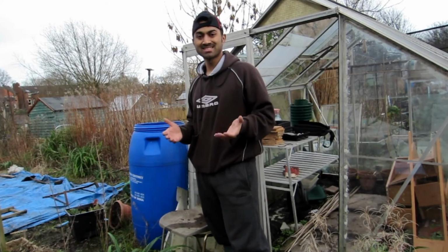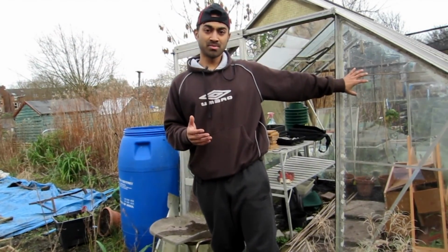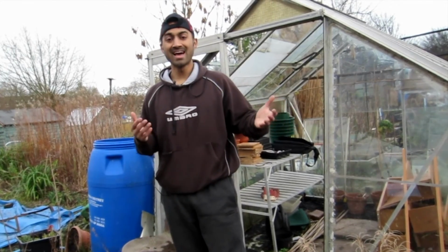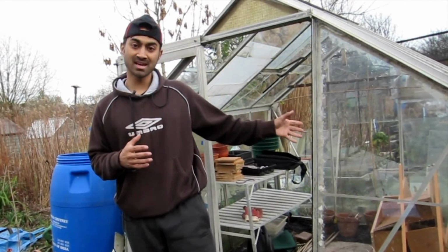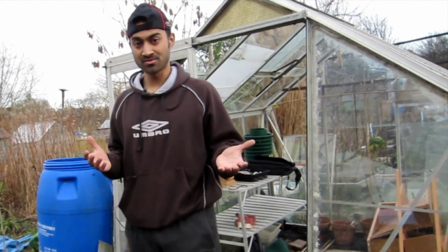Okay, so let's talk about the disadvantages of a greenhouse. If you don't have a greenhouse to begin with, they can be quite expensive to buy, especially if you get a glass one. Unless you can get one off various websites, like Gumtree or Recycle, where you can get hold of a second-hand greenhouse, but you may have to go collect it and bring it up. So that's one of the disadvantages.